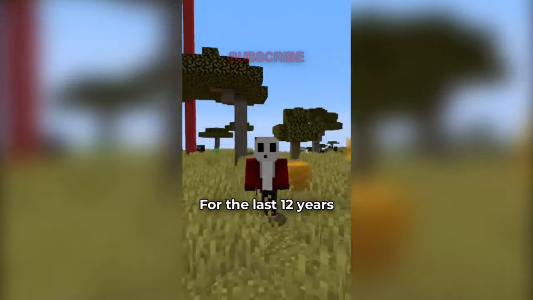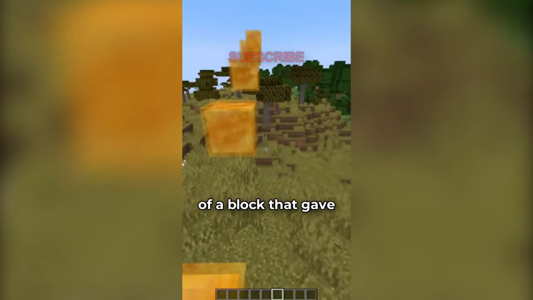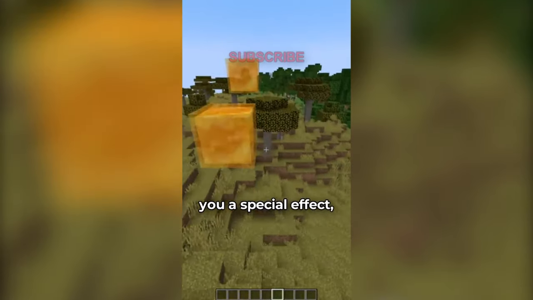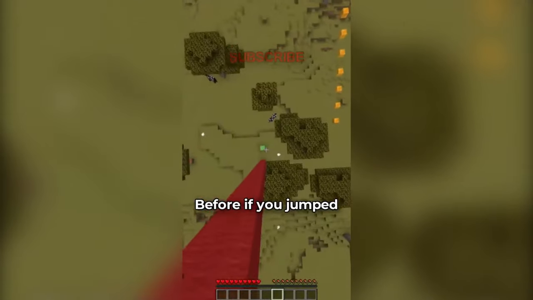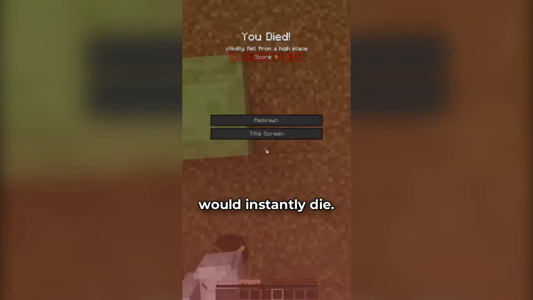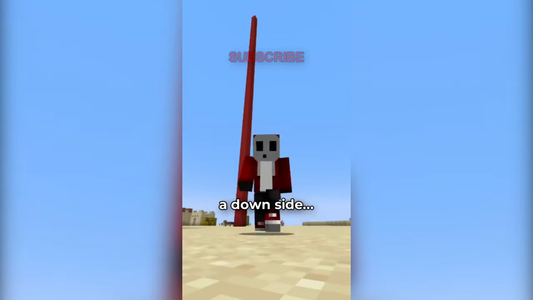El Mojang. For the last 12 years, Minecraft had a huge bug where if you jump on the side of a block that gave you a special effect, you would not get that effect. Well, that bug is finally fixed. Before, if you jumped on the side of a slime block, you would instantly die, but now you bounce off of it like normal. But this comes with a downside.